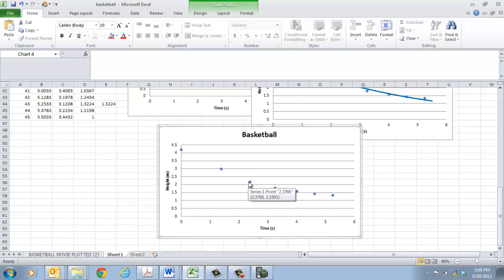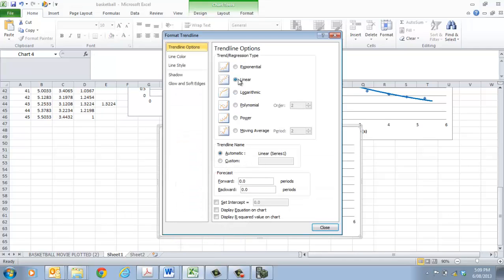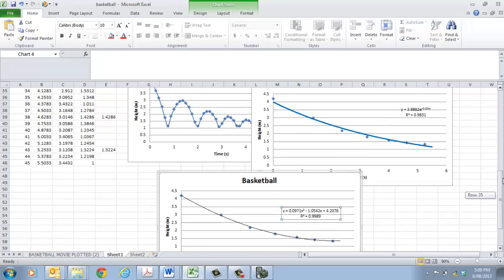Now, if I then click on my data again and right click, I can add a trend line. I might think a linear model. No, I don't think a linear model is the one, but I might think a polynomial, and we might go polynomial degree 2, so it becomes a quadratic. If I display my R squared value over here and go enter, again I've got the same sort of thing. My correlation coefficient 0.9989 is very good. It's actually even better than the one I had for my exponentials.